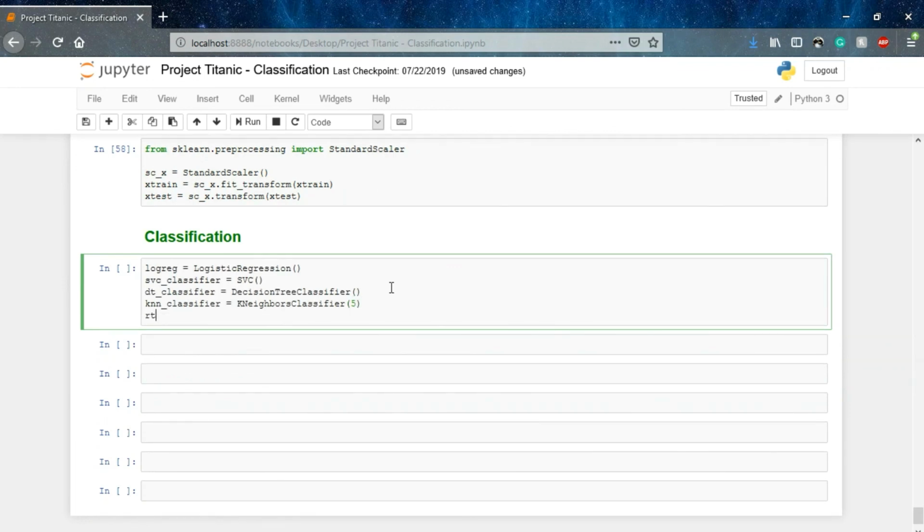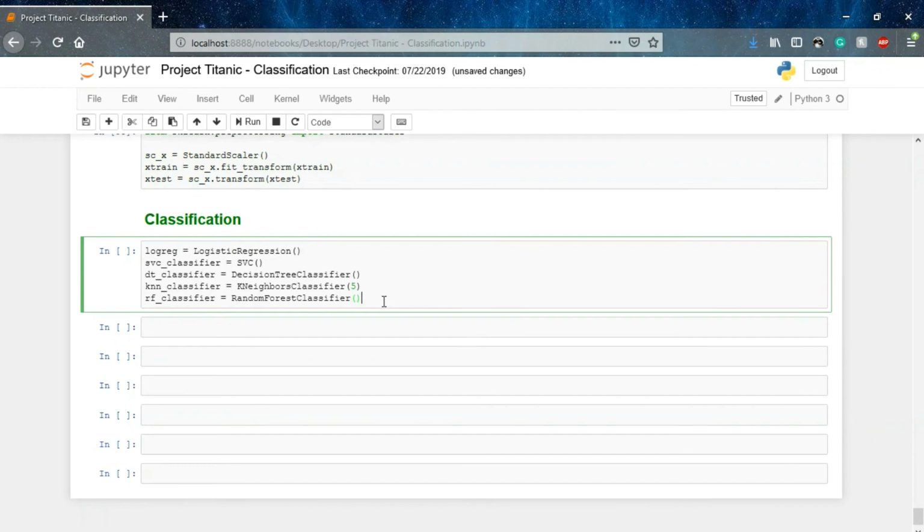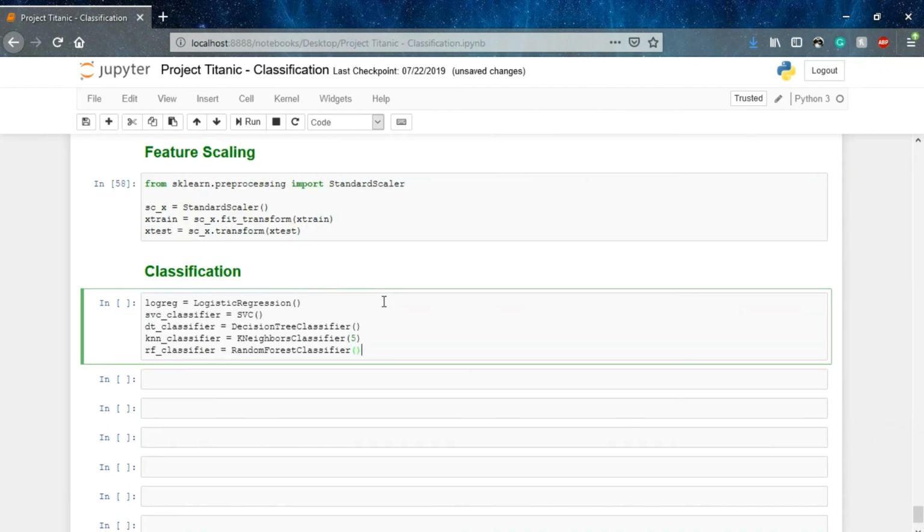Then we have random forest classifier. For random forest classifier we have to set the number of estimators, so that is the number of samples we want. So n_estimators equals 1000.